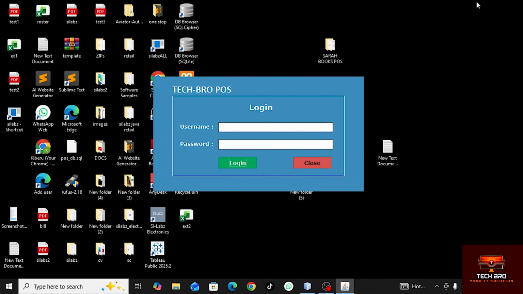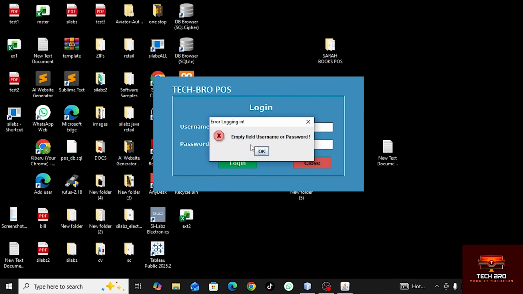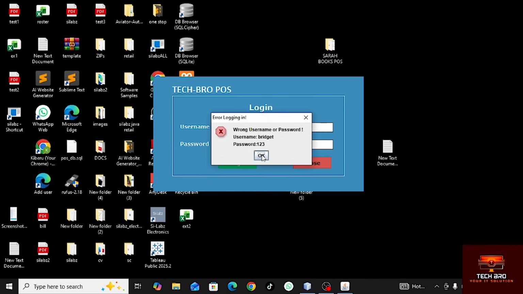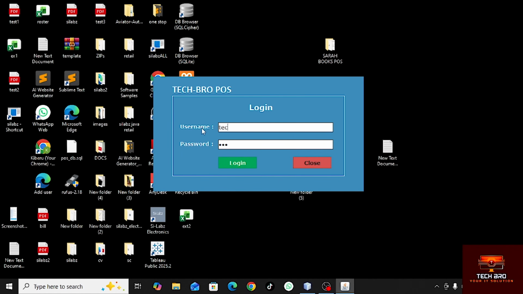In today's lecture, we will put together all the components we've been learning in previous lectures to come up with a login interface like this. It will be able to detect when someone tries to log in without entering a username or password. It will be able to detect when a user inputs wrong credentials. It should also be able to detect that the user has logged in using the correct credentials.